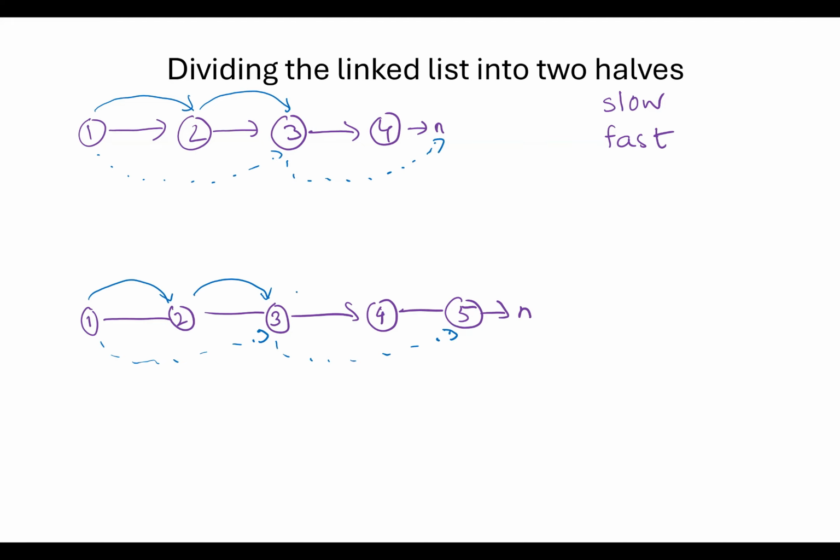That means if we try to move the slow pointer again to this, now the fast pointer is moving to something which is not possible because we have already reached null. There is nothing here. We have to stop somewhere. So let's see where we actually want to target.